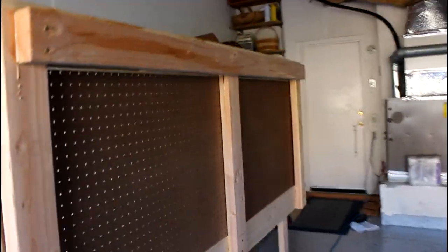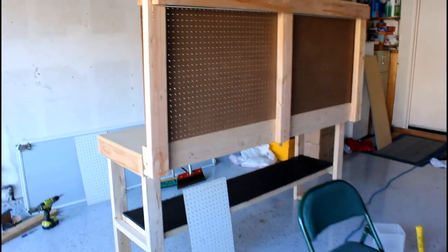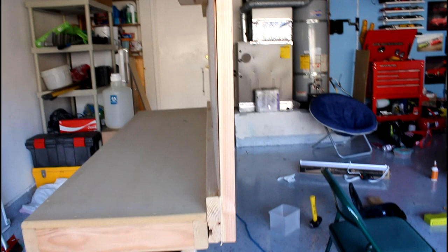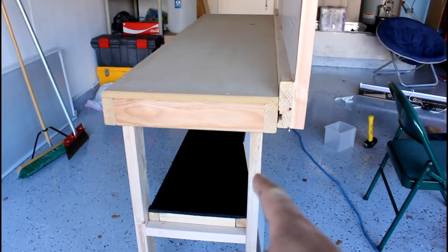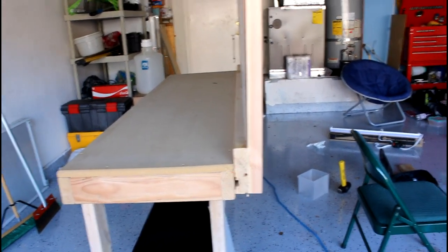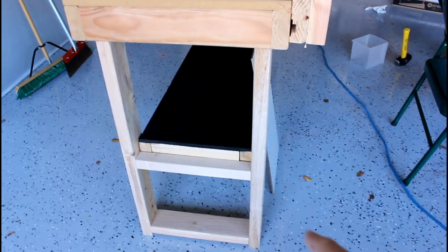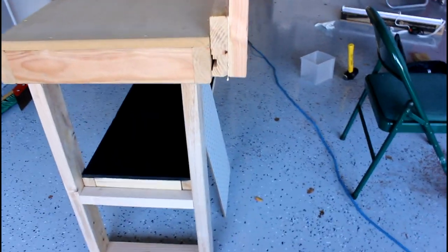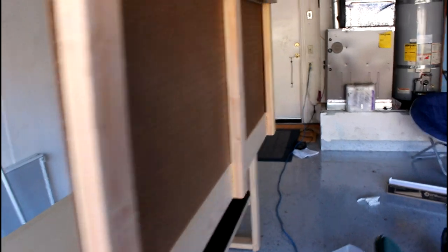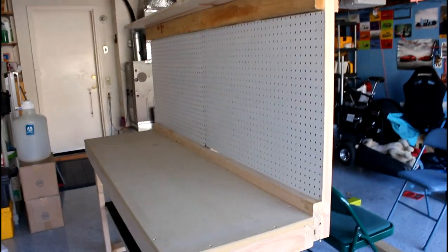and a view from the back. Another thing that I'm going to add, that I noticed after I put this rear frame on, is that since this overhangs just a tad from where the leg is, you can see the legs there, you've got all this weight here. To prevent this from tipping over, even though this is going to be up against a wall, I might put a few little L brackets or feet on the bottom to extend it, so there's less of a chance of tipping over. But for now, I'm just going to paint the countertop or main workbench, and then we'll see how that goes.